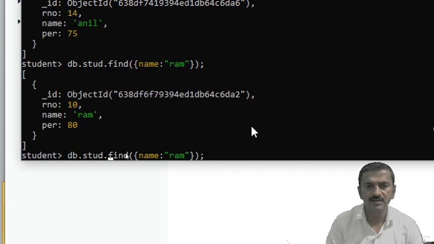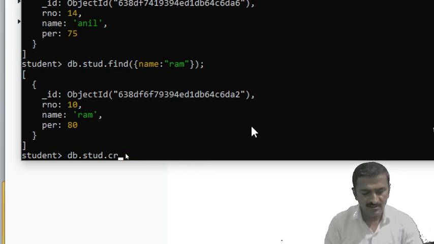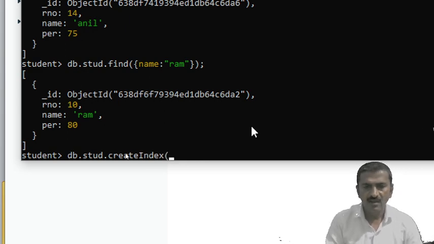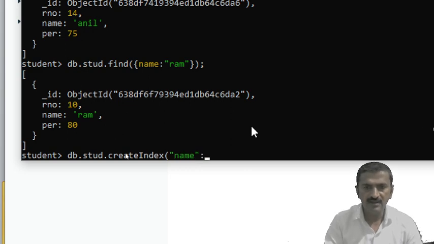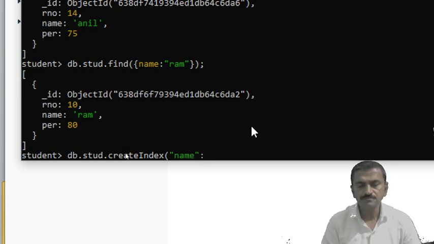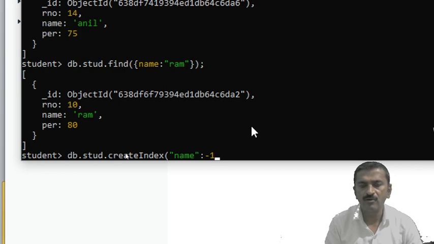For defining the index on name, we have to use the command createIndex, where the I is capital. To define the index on name, we can simply write it like this, and we can specify either -1 or +1.